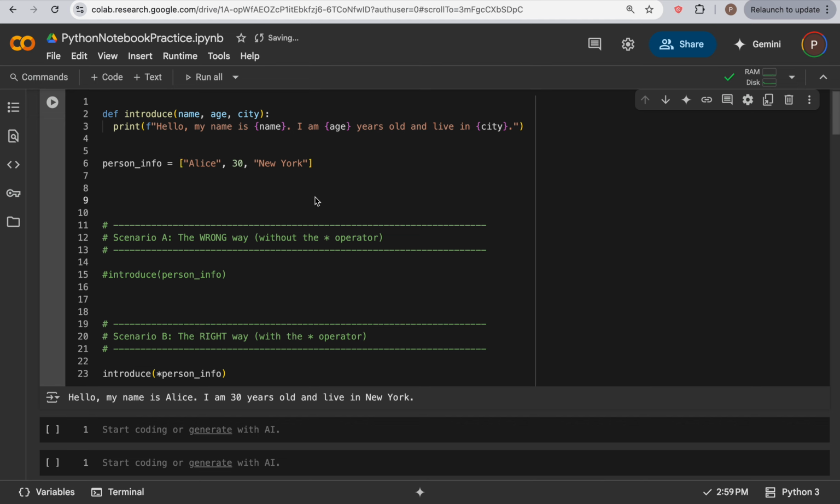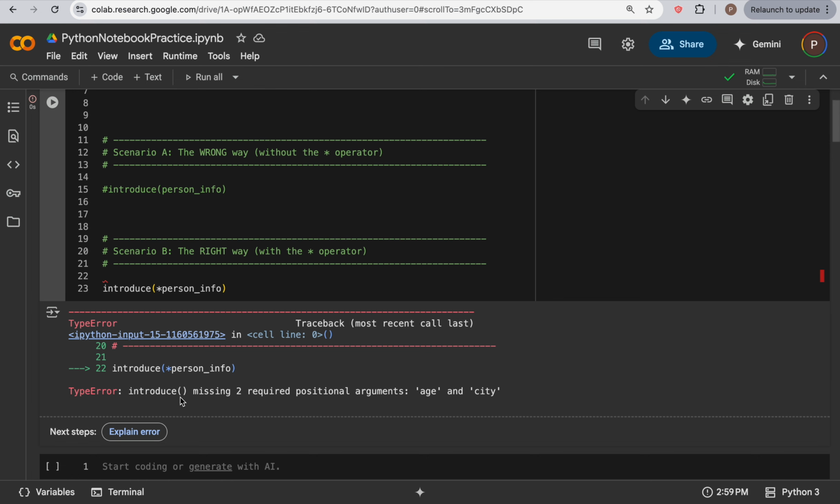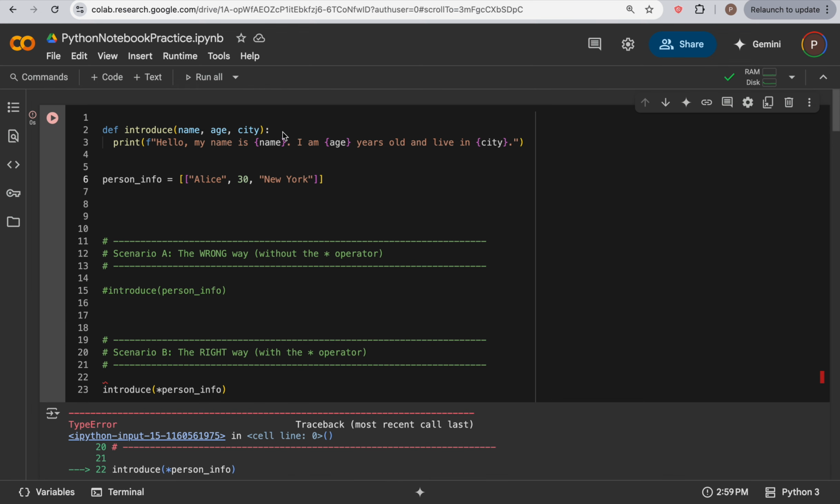A caveat to this is that it only unpacks one level. So if we have a nested array like so, and we run it, as you can see, we have the same issue. Okay? And I hope this makes sense.